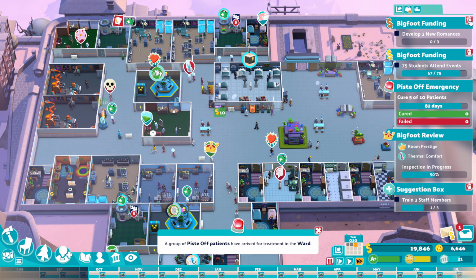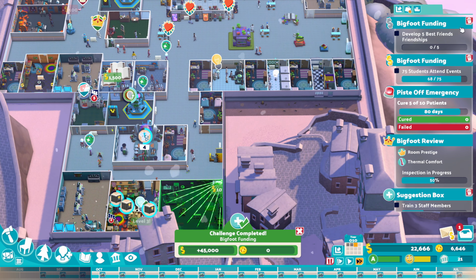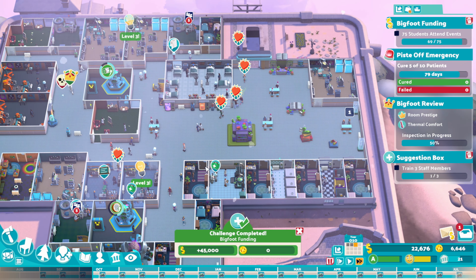So you do need to make sure that you're looking at these. Like, develop 3 new romances. That's going to take too much time. I'm going to get rid of it. Things like this are going to be quicker. Develop best friend relationships. No, see you later.